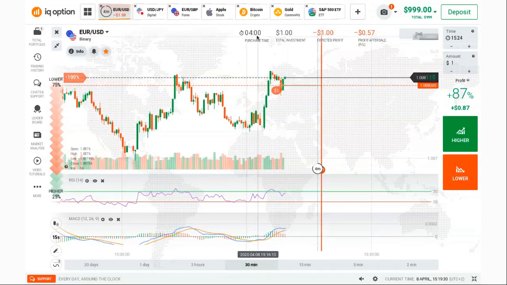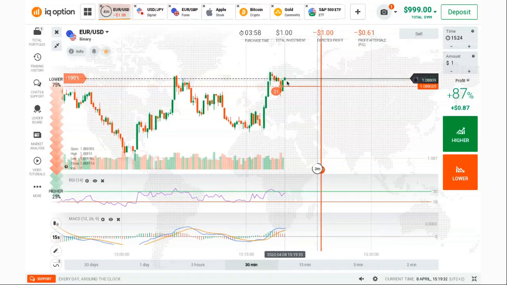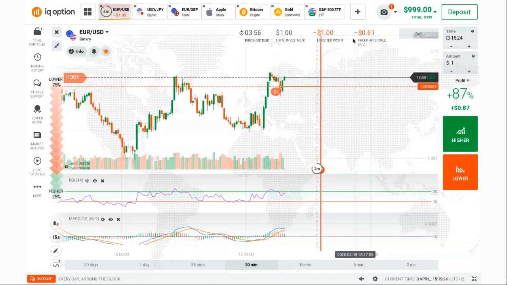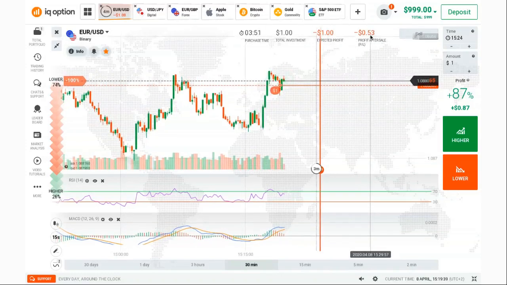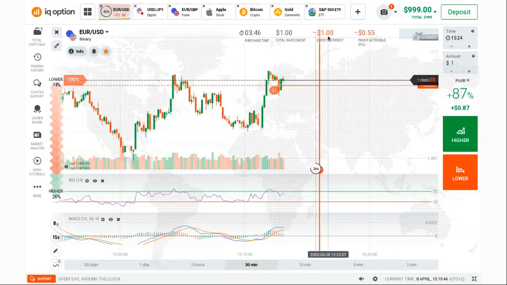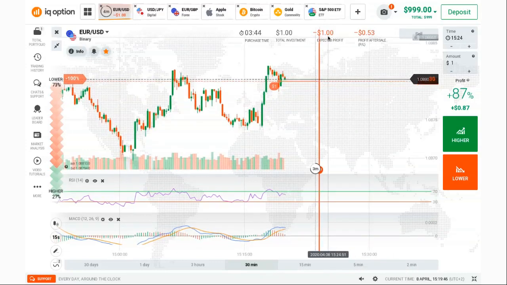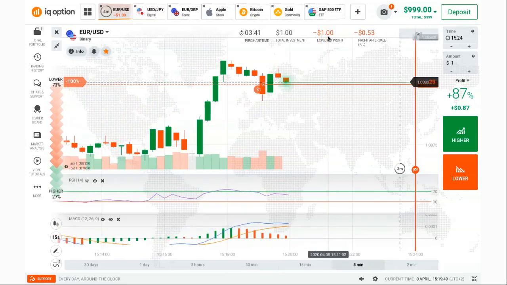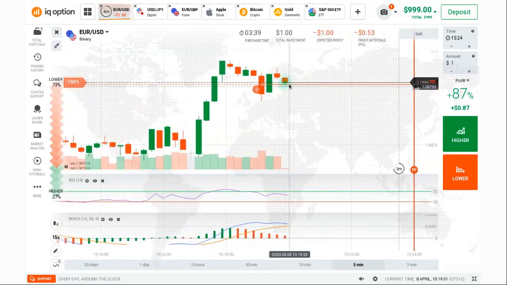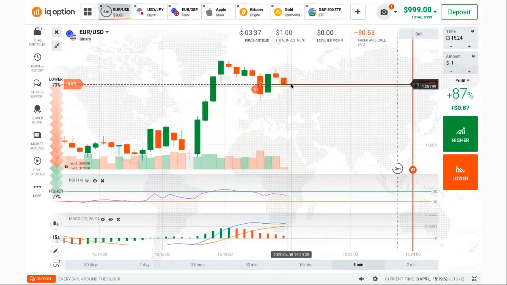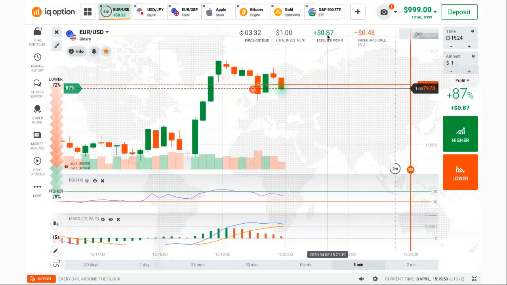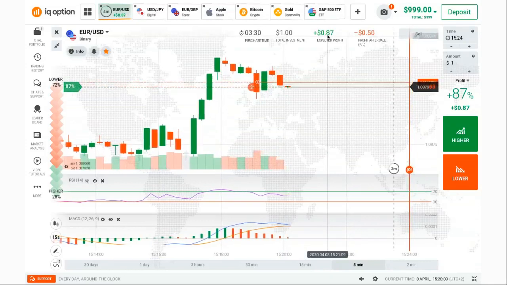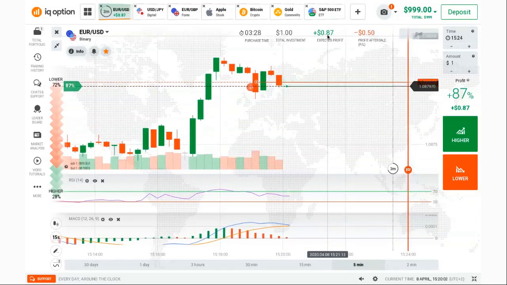So the system's looking at how much time we've got left versus the risk. And that's how it works out this number here. So if I choose to sell now, I will be out of pocket by about 50 cents as opposed to the full dollar, which is why binary options aren't specifically all or nothing as they're claimed, because they're all or something. Also, likewise, if the trade closes at the same price as my open price, it goes to zero, which means I get my investment back. So yes, all or nothing, but actually no, more convenient than all or nothing.